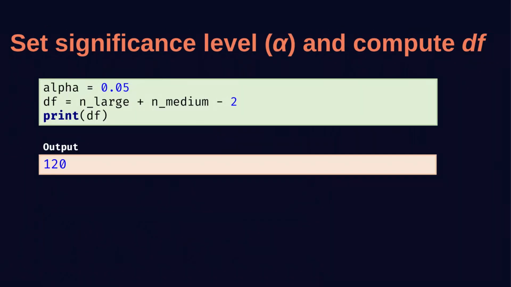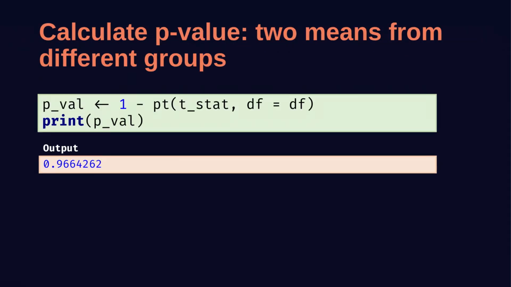Now let's calculate the p-value for a t-statistic. Recall that we first need to decide on our significance level. We'll set alpha, or the significance level, to the standard 0.05. We'll also need to compute the degrees of freedom, which is the total number of observations in both groups minus 2. To compute the p-value, we need to use the t-distribution's cumulative distribution function rather than the normal distribution's cumulative distribution function. That's why you'll see pt instead of pnorm. Also notice that the df argument is included. This stands for the degrees of freedom and is essential for the t-distribution.